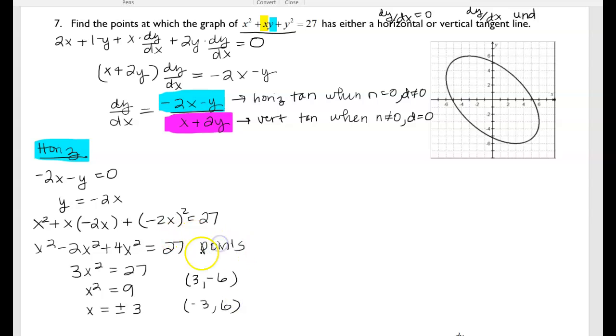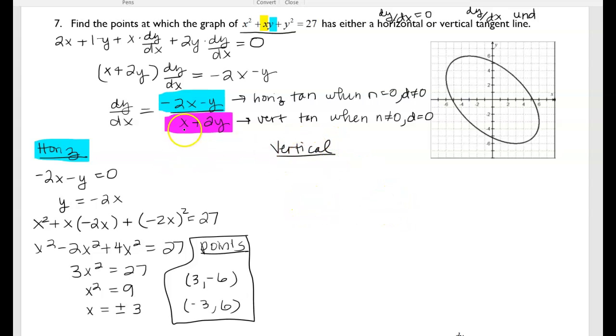Now, so far, these should be our horizontal tangent lines. However, you do have to be careful. We want to make sure they don't overlap with our vertical tangent lines. So at the end, we're going to check and make sure that those are not the same points. If they are, then our function might be undefined there, or our derivative just might be undefined but not vertical.